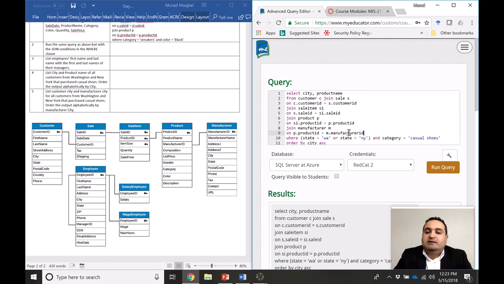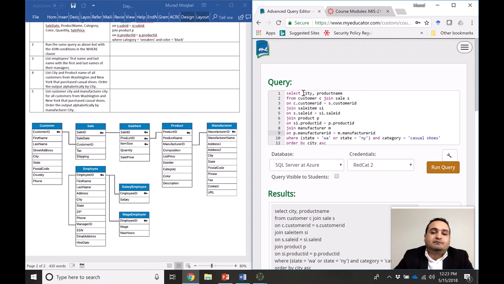Oh, sorry, the common key is actually manufacturer ID. So here I don't need the product ID, because the common key is manufacturer ID. So I need P dot manufacturer ID, right? Now manufacturer ID is the common key and I am joining on it.